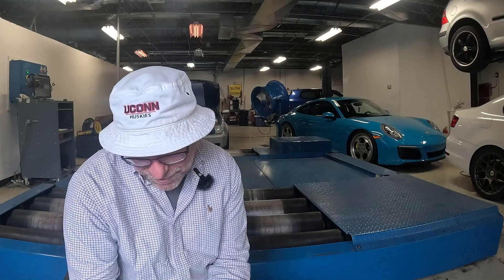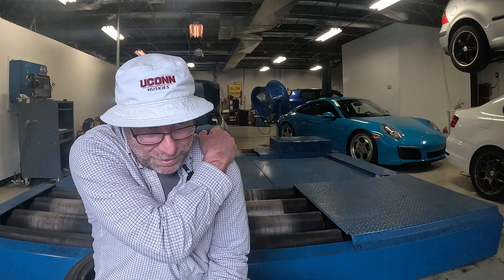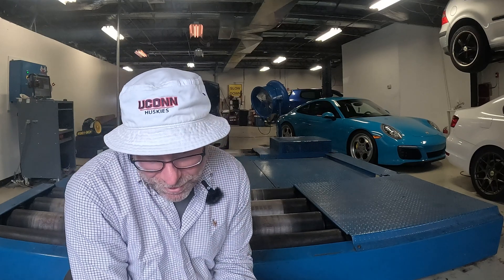The Mark 7 European cars had it in the cars, so we could look at the files and see the connections, draw some conclusions, and put it into our American files. As far as I could tell, those cars don't come standard delivered with it either. So you basically had to figure it out yourself.